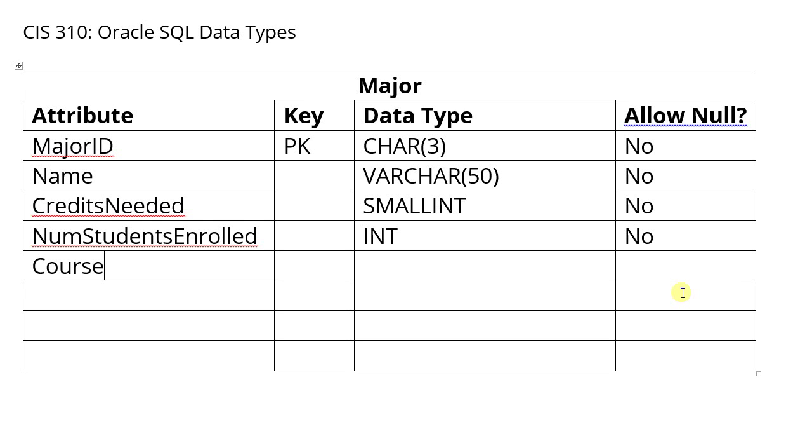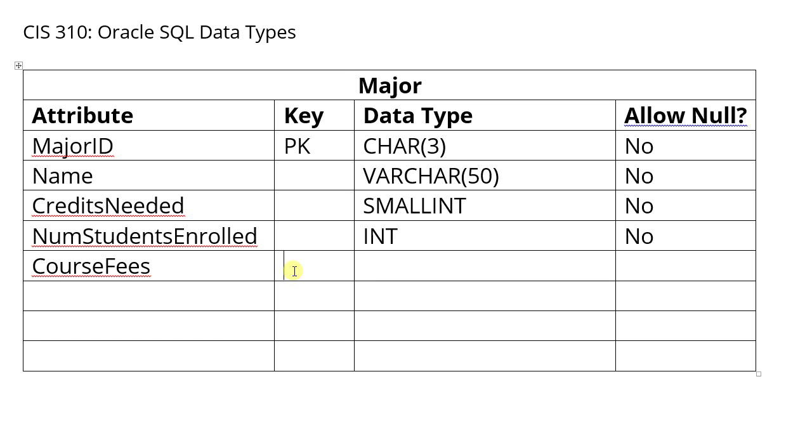Course fees. So in CIS we have course fees of roughly $75 per course for students who take them. Maybe accounting has some too. And so we want to specify those course fees here. Oops, course fees. And notice that all of our attributes are in Pascal case. I am capitalizing the first letter of each word in here. I'm not using any spaces. I'm not using any underscores. And this is the standard convention that we are following in CIS 310.